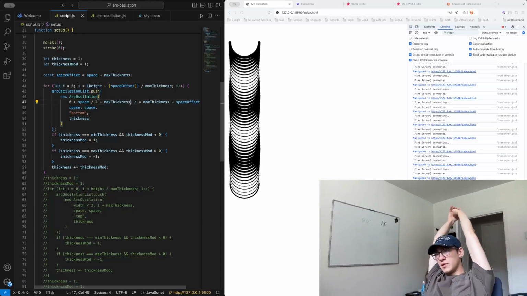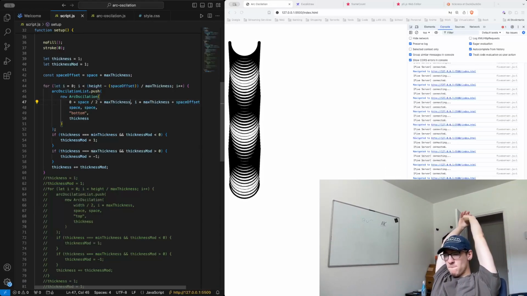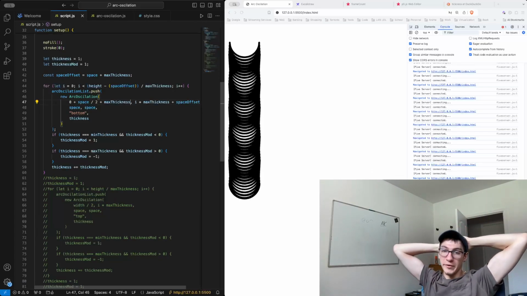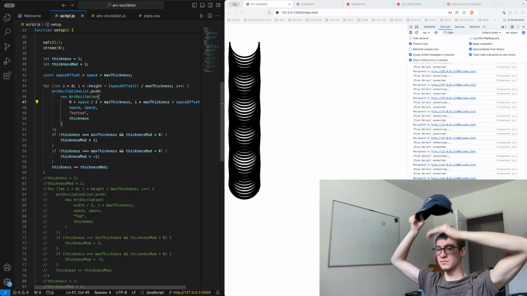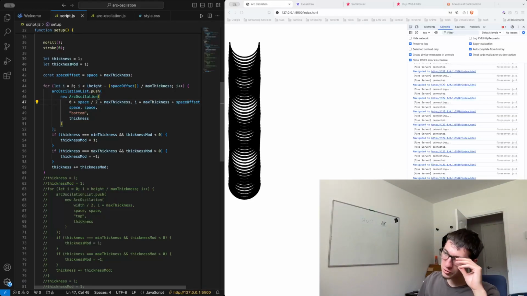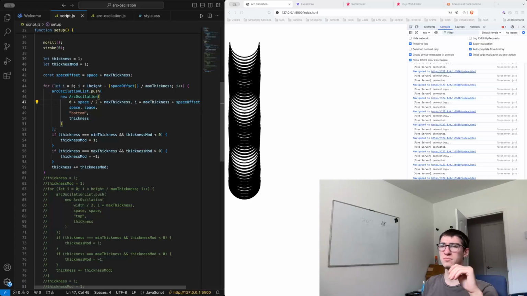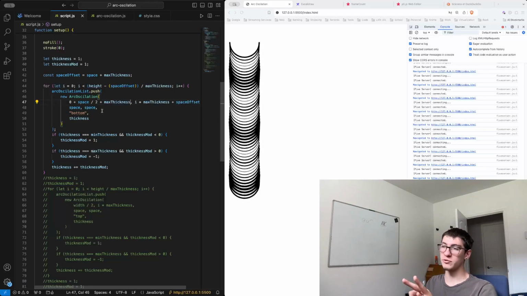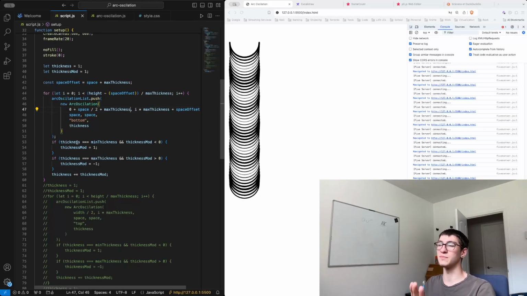Let me think. We're almost there. We just need to create a couple of rows and see the result, right? So let's not care if the code is beautiful. It doesn't matter.